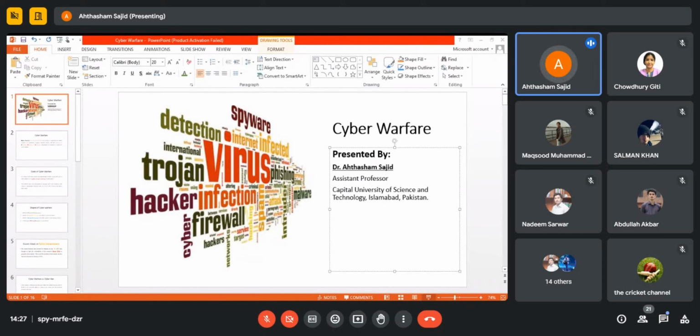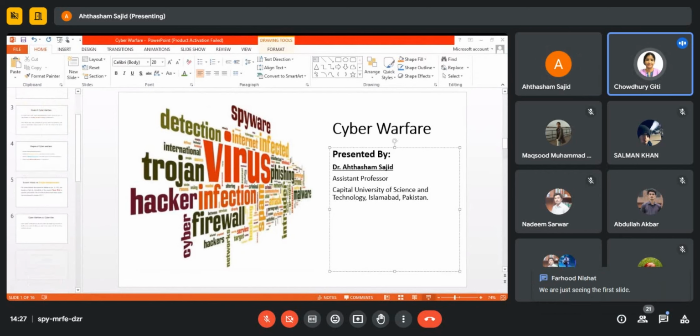Now, what are the weapons which could be used in cyber warfare? There are various techniques. I have listed some of them, like viruses, phishing, and malware. Phishing is, by the way, one of the latest techniques used nowadays to disrupt the services provided by online platforms. Similarly, we have DDoS attacks, where we launch an attack on a server, and the server basically denies providing services to the client.